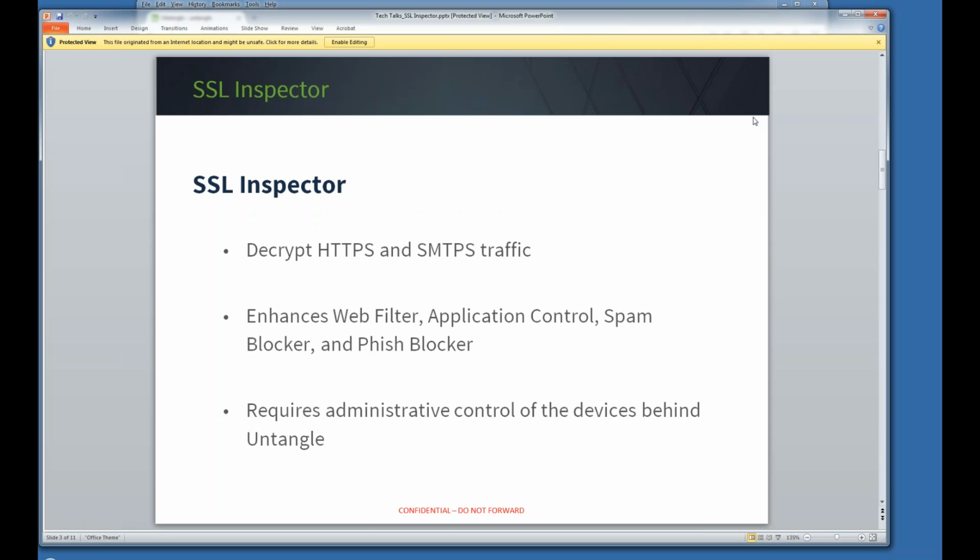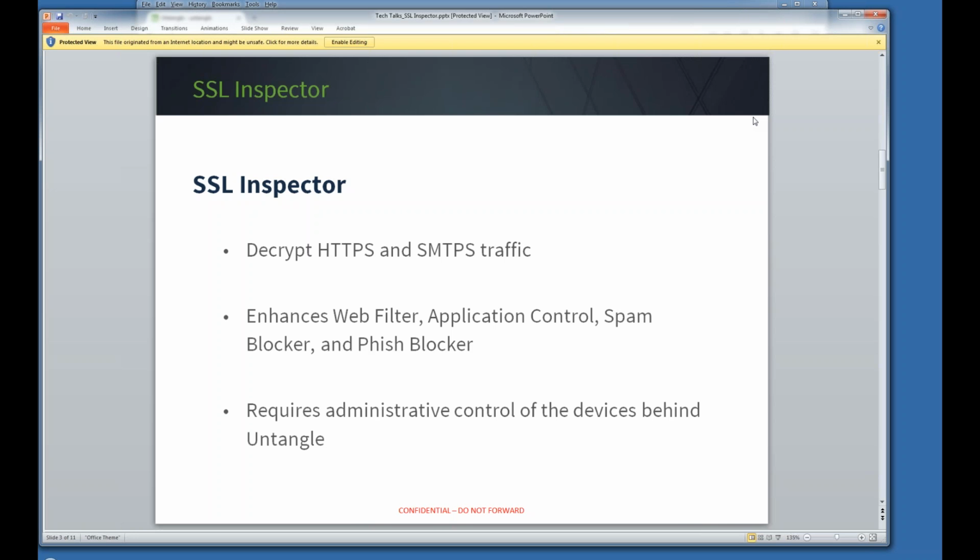But it also doesn't tell you what level of that website is being accessed. For example, for Facebook, you don't know if the person is on a particular game in Facebook, or he's just looking at the company website that's on Facebook. So SSL Inspector does provide a lot better granularity to control the network.